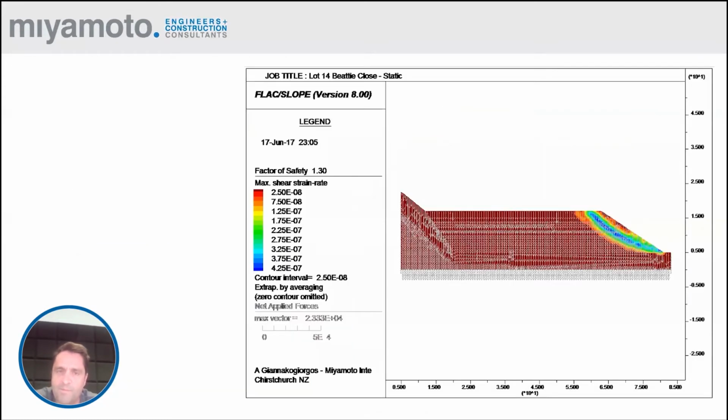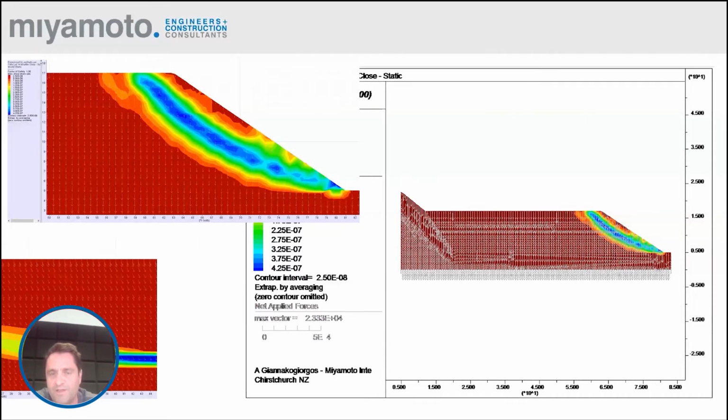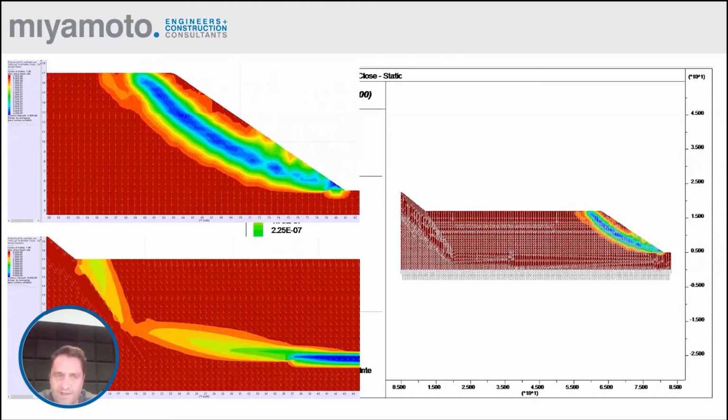So I will pass that now after that, which is another example of a slope stability, which is for static and dynamic analysis. And in the dynamic analysis, which is the third slide, you can see how this is a Newmark type of sliding block that has been developed. And this is where you can estimate the deformations roughly to have an idea, and we can do a performance-based design, knowing that deformation. And if, for example, we have piles we can put that input as a displacement in the piles and see that if that section that we have selected can accommodate the deformations that we are predicting.